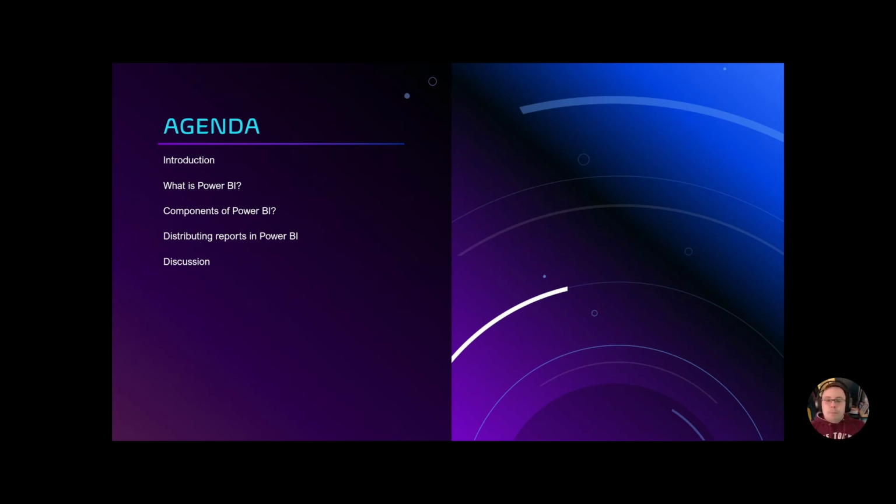But in terms of what we're going to learn about Power BI, we're going to learn about what Power BI is, what benefit it provides us, and where we might use it. We're going to look at the components that make up Power BI, and what those components look like and how to use them. And then we're going to look at how we distribute reports in Power BI. That includes things like setting refresh schedules on our data sources if it's not streaming data sets and live data, and then how we make it as easy as possible for our users to find the reports and dashboards and things that we will create in Power BI.